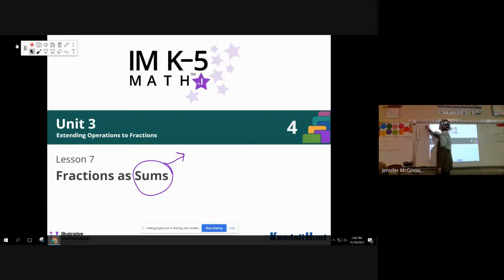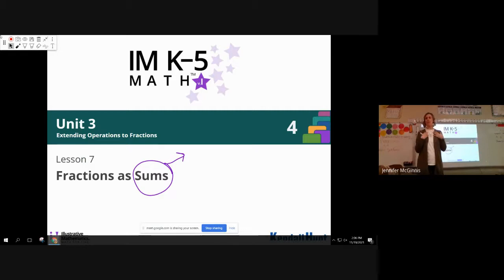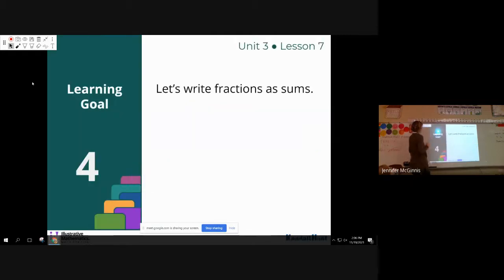Very good. Someone in the last class said the value of an addition problem. Is that true? The value of an addition problem? Yes. I like that term much better. The word answer is not wrong, but I just like value. It just makes us sound so much more mature and proper and fancy, like we need to fix up our bow tie. So let's write fractions as sums, shall we?